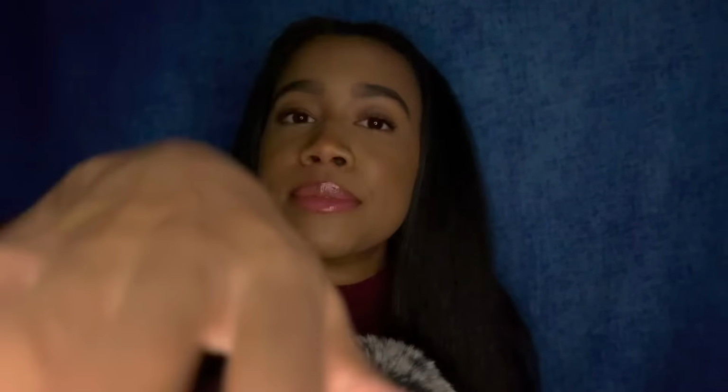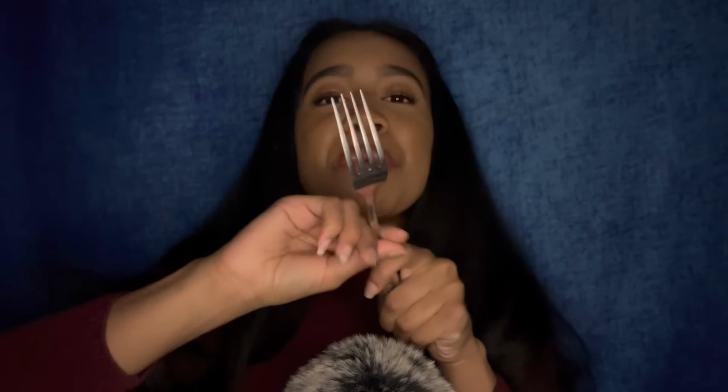Scratch. Oh, dang, this thing is so hot. Yes, this thing. Let you cool down or use a fork. I'm kind of impatient, so let's just scratch.